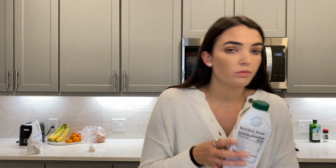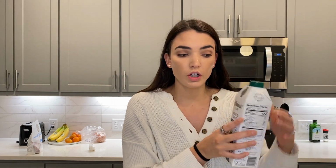While the chili's going, we're gonna work on our cornbread. For cornbread, you're gonna need 2 eggs and 1 1/4 cup of milk of choice. I like to use Elmhurst oat milk. It's only 3 ingredients, so I prefer Elmhurst brand whenever possible.